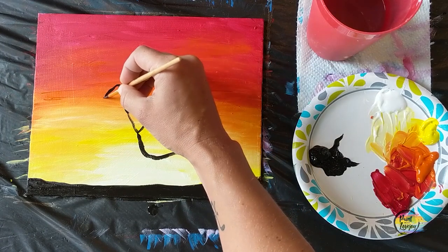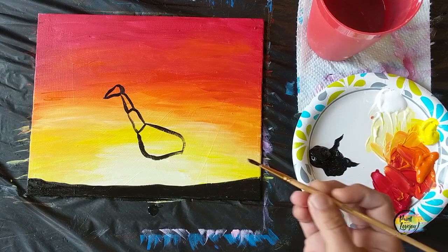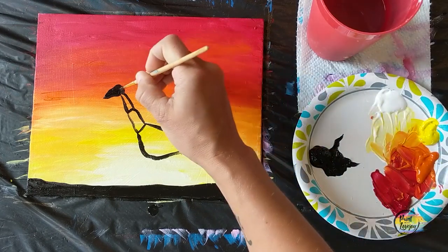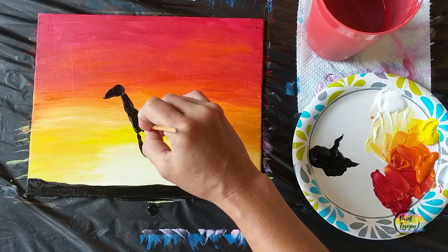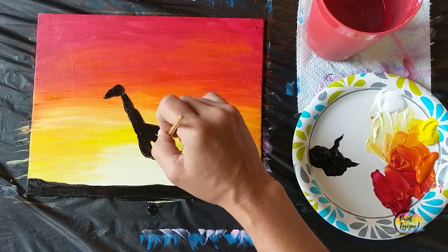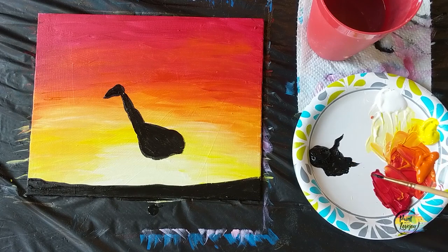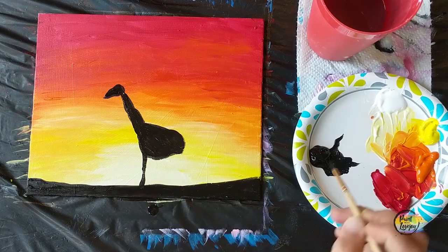Make his neck a little bit longer, then put the head coming out from that area — it's almost a curved triangle for the giraffe's head. Once you have your basic shape, fill it in with black paint and readjust the perimeter as needed. Don't stress out — every animal on this planet, just like humans, is individual and unique. However your giraffe turns out today, that's just your giraffe for today. We'll be adding legs in a minute.